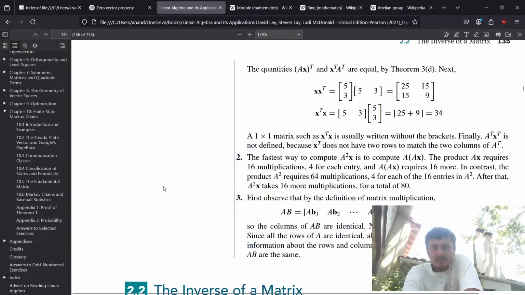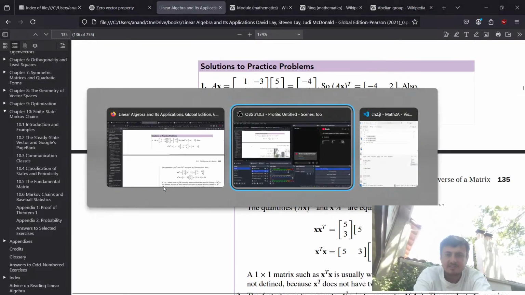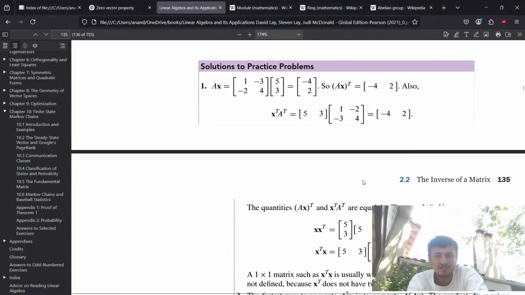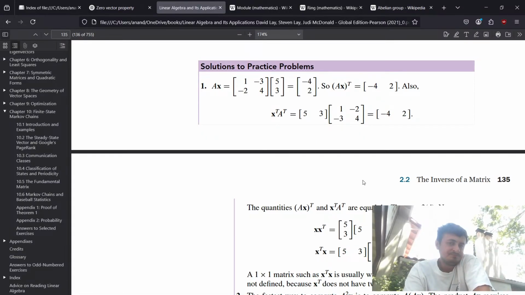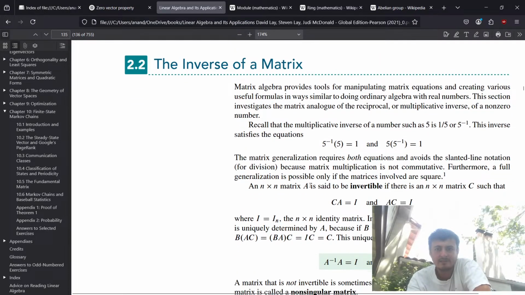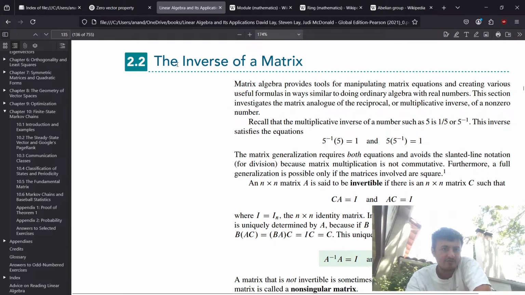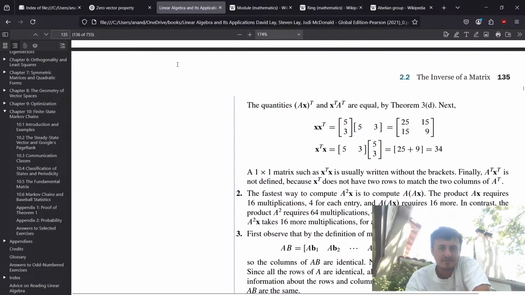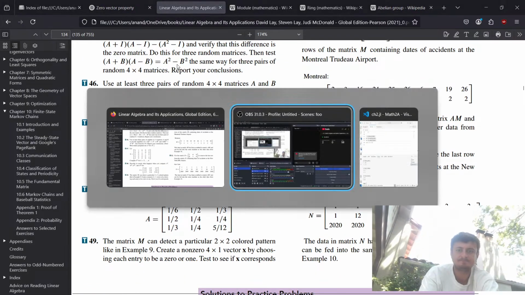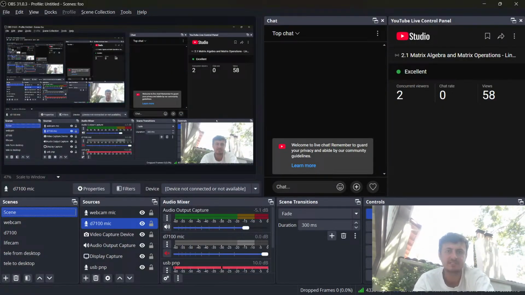I think that's going to be it. Let's see, how long did it take to do one section? 4 hours? Yeah, see, it's like double what it normally takes. Okay, well, I'm going to do the homework for this section. And then we'll get into the inverse of a matrix. All right, cool. I feel like this was pretty successful.